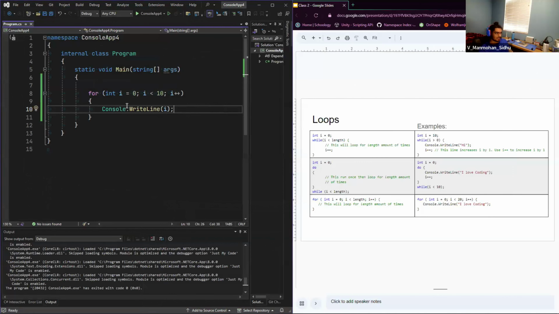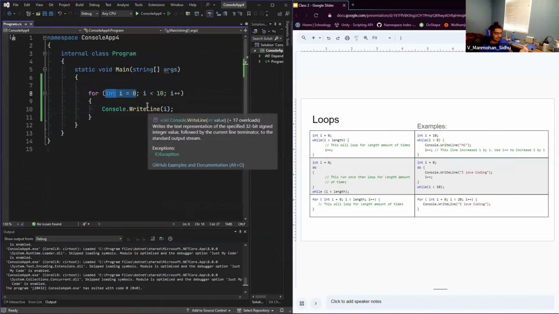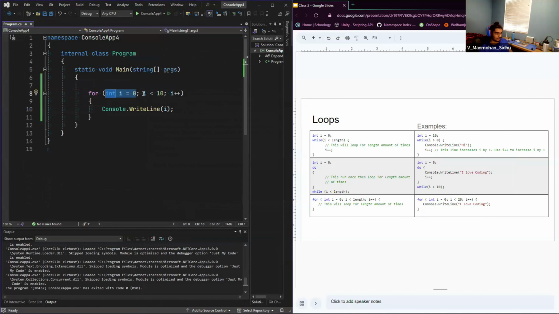So how it works is there are 3 statements inside a for loop. There's the initialization of the variable you are looping, there is the condition, and then there is an increment or decrement. So you have initializing a variable. It does not need to be i. In fact, it does not need to be an integer. It can be whatever you want. And then there's a semicolon at the end. And then there's a comparison. So the for loop will run while this condition is true.